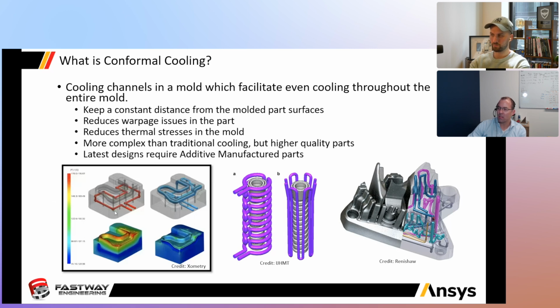And so what I'm left with is this three-dimensional circuit, let's say, that goes around the part. But I've got a complex curvature part and I've got a bunch of X, Y, Z. It looks like an old video game, right? Like old Nintendo or Sega or something like that. So the limitation on making that was actually because of the way that we were machining the part. Fast forward a few decades, and we have the ability to machine or manufacture or fabricate some really, really complex internal geometry. So what we're saying is, listen, the part I'm molding is complex. The cooling circuit should be complex.